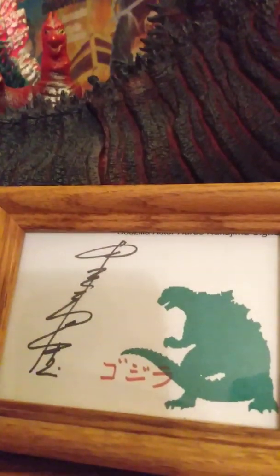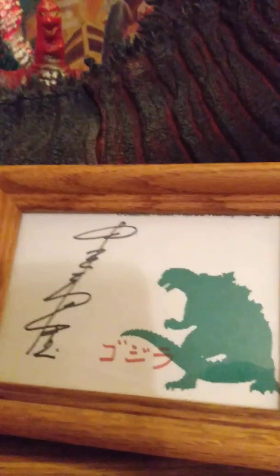He was Mr. Godzilla himself, the man that played Godzilla inside the costume from 1954 to 75. I thought it was fitting to put him under the Shin Godzilla, which he did not play, but it was an accurate representation of the 54. And he did play Rodan here. He played a lot of other fantastic beasts. He played Gyra back there. He played Godzilla. Played Rodan. He was great. So it don't matter, but I thought that was fitting to put that there. All right, got a few more.